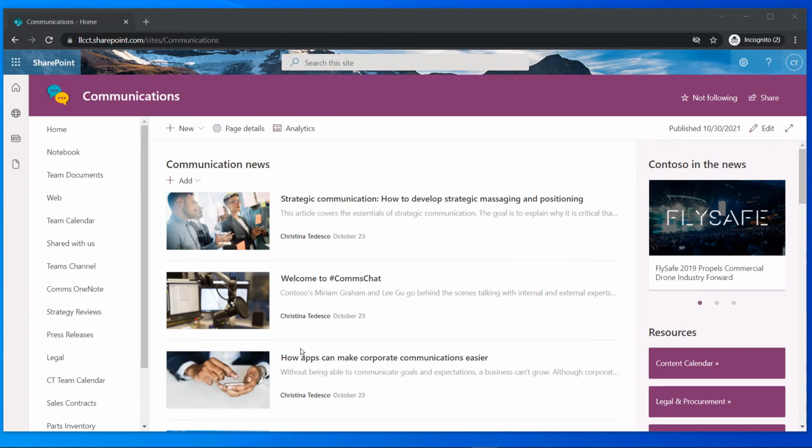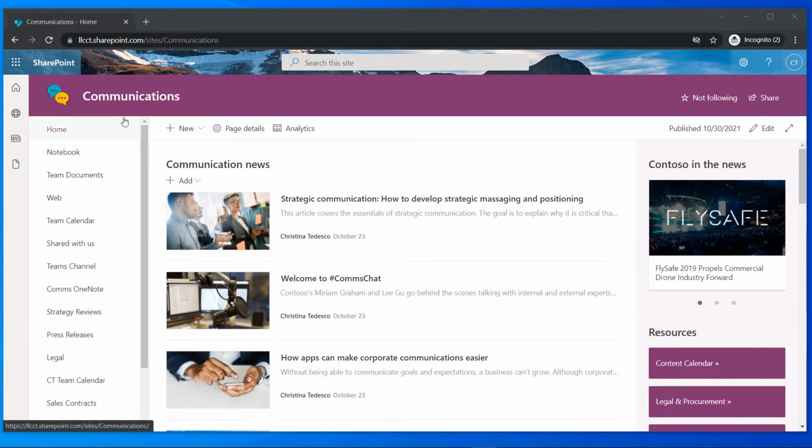Welcome back, everyone. Okay, in the last chapter, we talked about lists and how to create them and add content. I want to show you one valuable feature that SharePoint has called linked lists. That's really handy to put in a set of default bookmarks, say for your organization or your team, to make information really easy to find. So we're going to do that in this chapter.